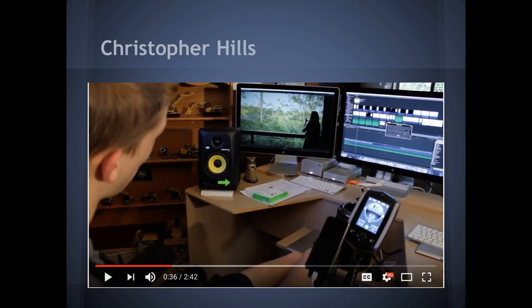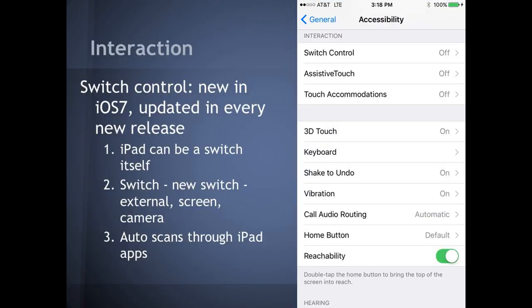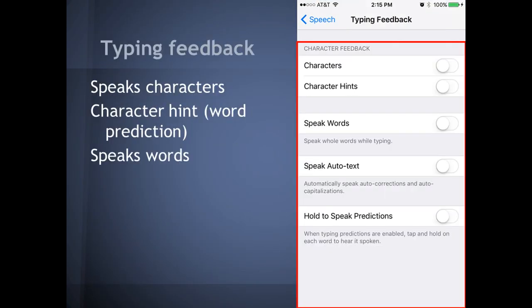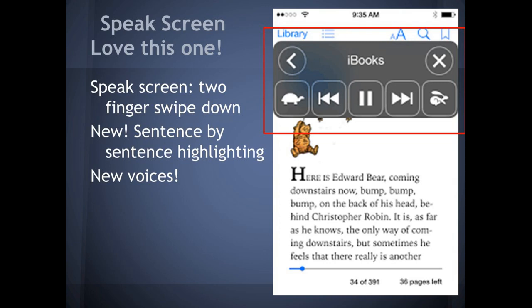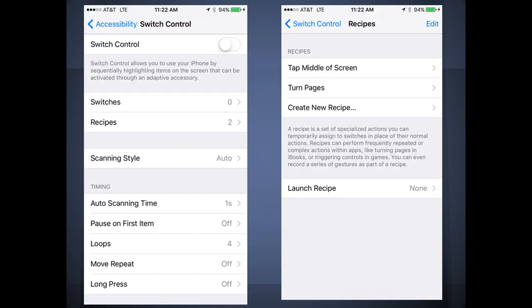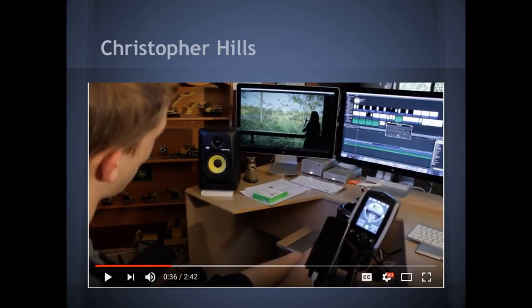All right. Is there a link to this, Deb? There should be. It doesn't.